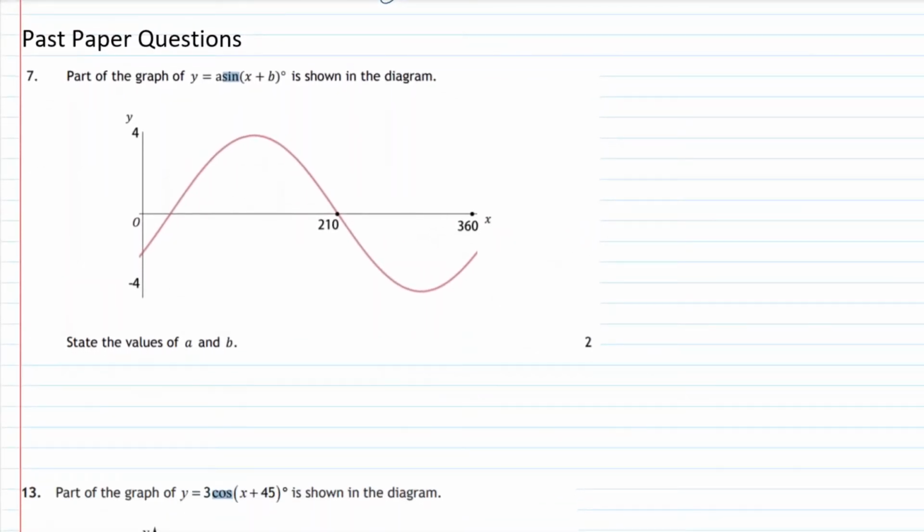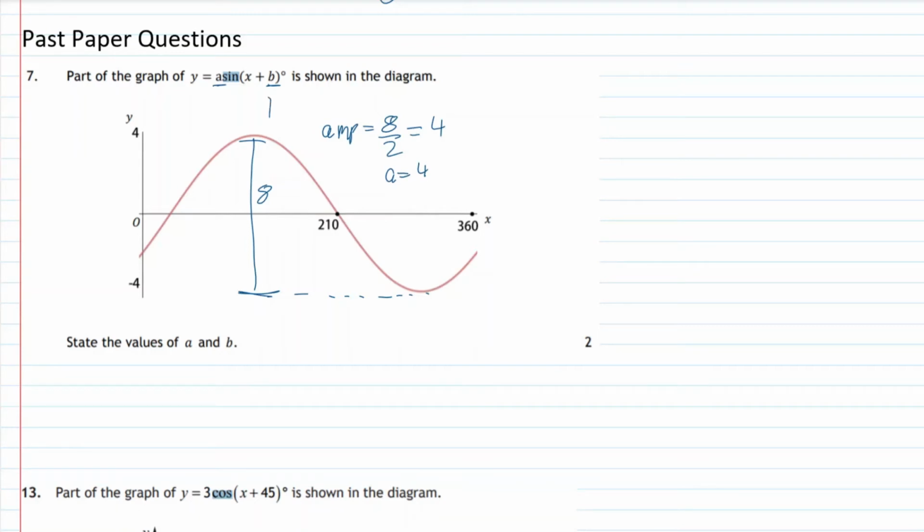Okay, let's get started with this one here. So we've got part of the graph shown here and it asks us to find A and B. And remember, A here is amplitude, how much the graph's being compressed or stretched by. And remember, the most reliable way of finding that is to go from the bottom to the top. So the bottom's here, in line with this, and the top's here. So this is the distance to 8, which means that the amplitude is 8 over 2, sorry, so you halve it, which is 4. And the graph isn't flipped upside down, it's the right way up. So that means A is just positive 4.